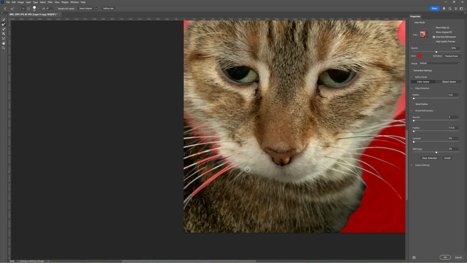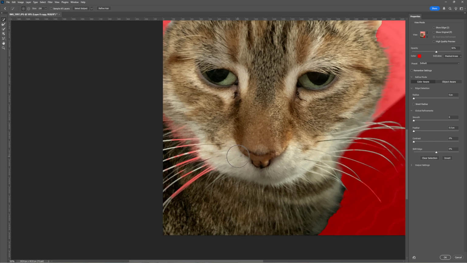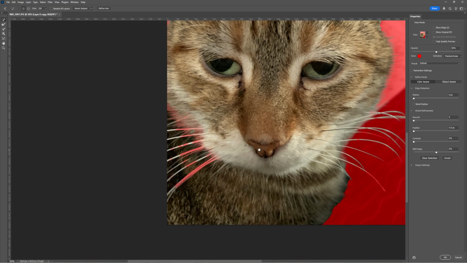So to fill in this area again, what we need to do is on the very left on the toolbar, there's the quick selection tool again. So we can use this, maybe increase my brush size using the right bracket on the keyboard, or any other way you want to increase that.